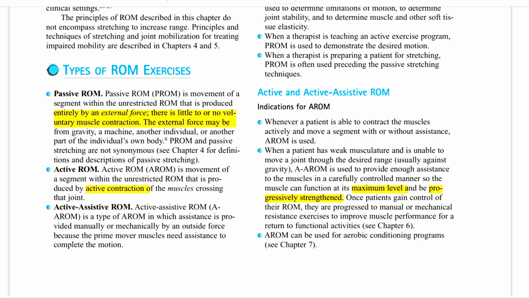Okay, so you can give a patient some kind of assistance to perform the complete active range of motion, and that is basically called active assisted range of motion. It is used in patients with muscle weakness, because due to weakness, the patient cannot completely complete their range of motion, due to any injury, stroke, or neurological condition. So you can assist them in those certain conditions so the patient can perform that.